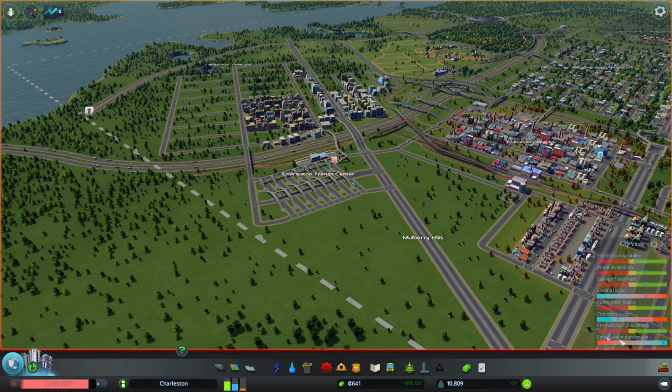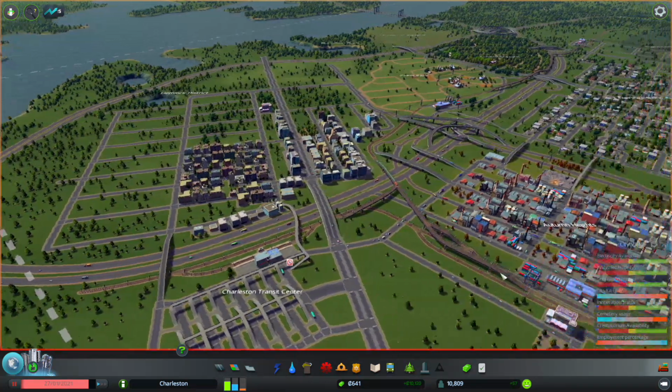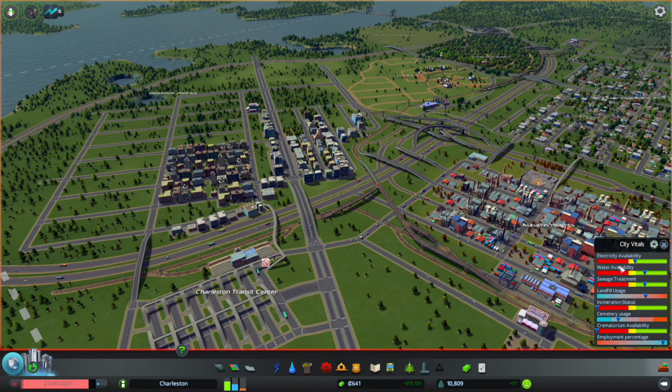City Vitals. This allows you to configure some things that you can see at a glance. And as you can see, when you're not hovering over it, it goes into a kind of transparency mode. And this is what you can set to be visible here. So you can see your electricity availability, your water availability, sewage treatment. So you can keep an eye on those.